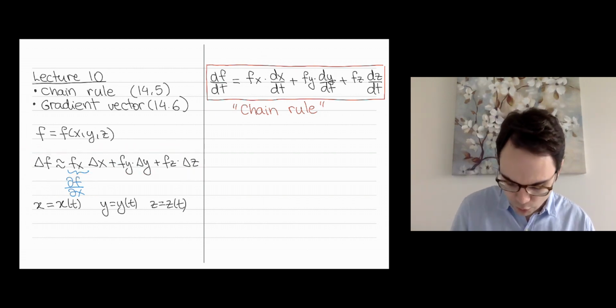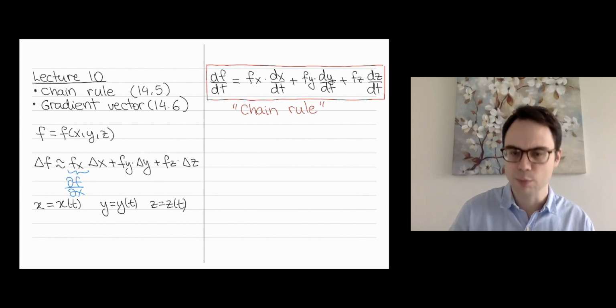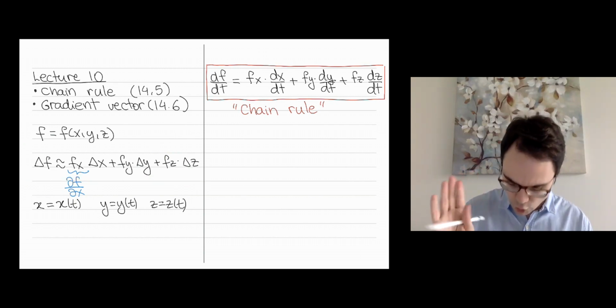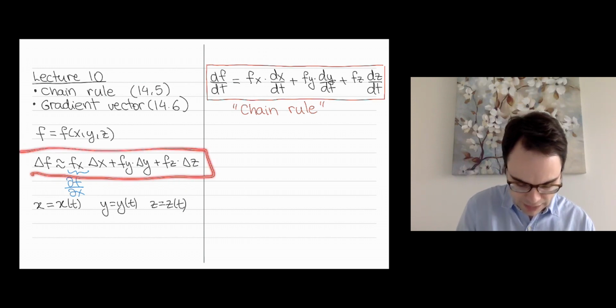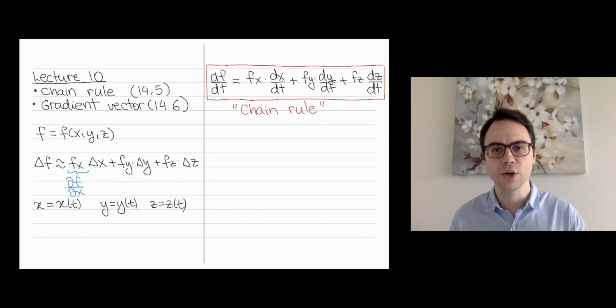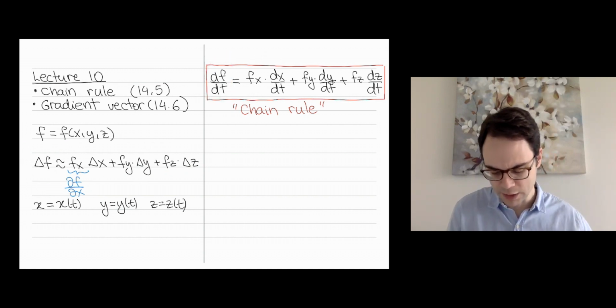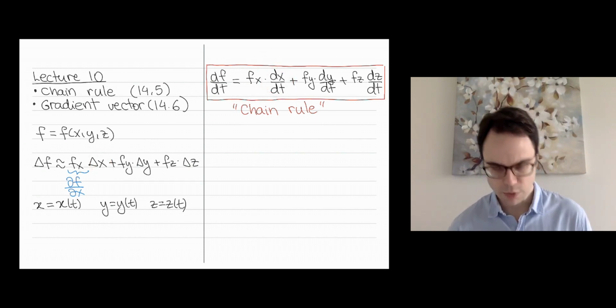But in any case, we're going to take it for granted, and we'll actually be working with this consequence of the formula. From now on, we'll be working with the chain rule rather than the formula. But I should note that these two look similar, and it's not a coincidence, right? If you just divide this formula here by delta t, and then let delta t go to 0, you're going to get the derivative of f with respect to t on the left, and then these delta x over delta t just becomes this derivative, and similarly for the other terms.